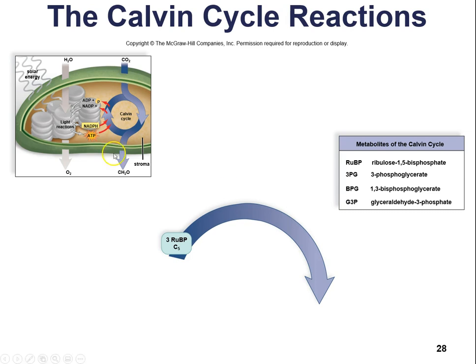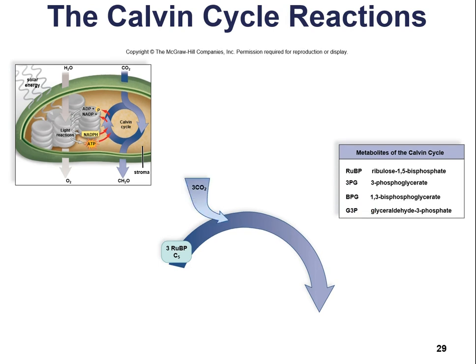So let's review that. Here's your RuBP. If you want to know the full names for these, you can look at them here. I don't expect you to memorize these, so I'm not going to ask what RuBP stands for and expect you to write it out. So here it is: RuBP, ribulose 1,5-bisphosphate, and 3PG, 3-phosphoglycerate. Anyway, I'm just going to refer to them by their abbreviated forms. All right, so here we go.